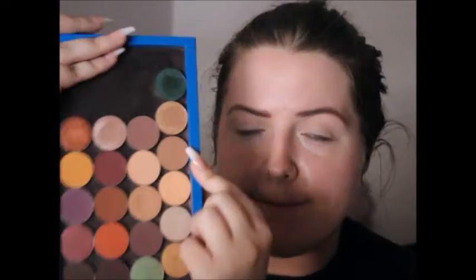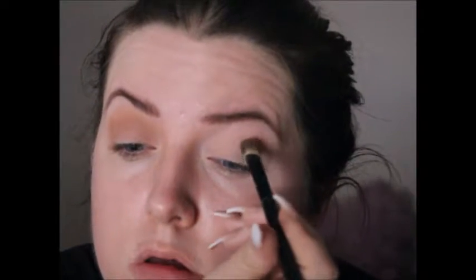Whenever you're ready, camera. Whenever you are ready. This shade here, which is called Bake Sale from Makeup Geek. Just in the crease and up a little bit, maybe. Don't know, I'm just winging it. Oh, I'm using the Morphe B39 brush. It's kind of flat but fluffy at the same time.